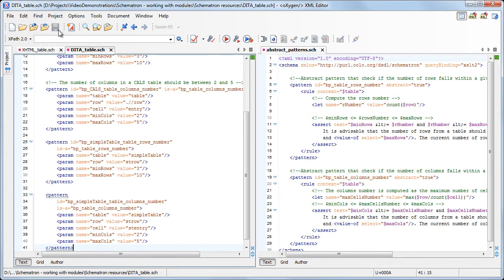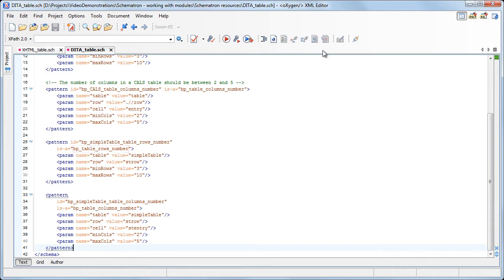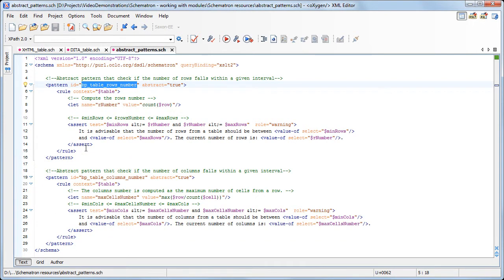Next, we'll deal with some problems commonly found when developing Schematron modules. For example, to navigate to the definition of the best practice table rows number abstract pattern, hold the Control key and click the abstract pattern reference. Next, we want to rename the pattern BP table rows number to best practices table rows number.